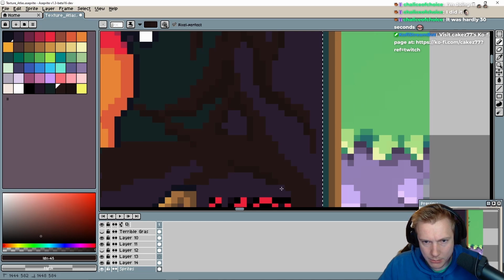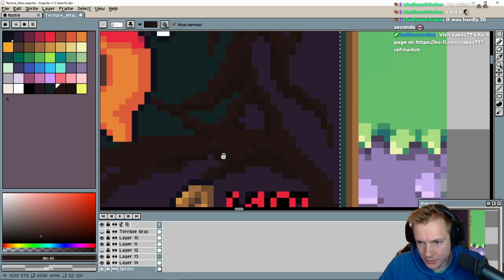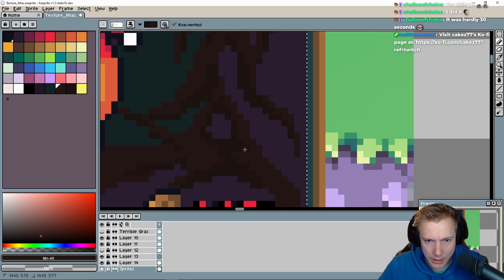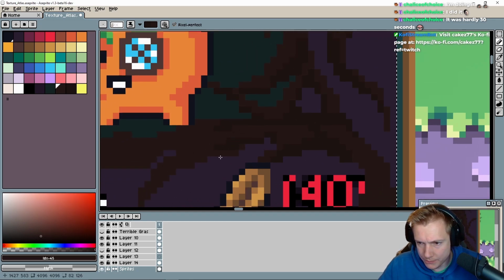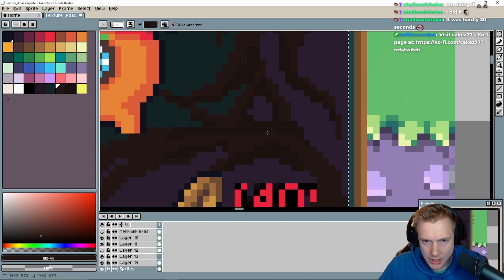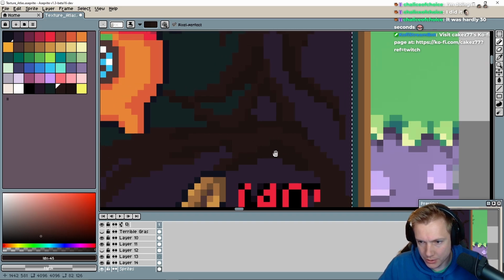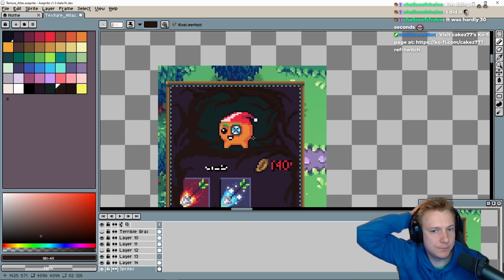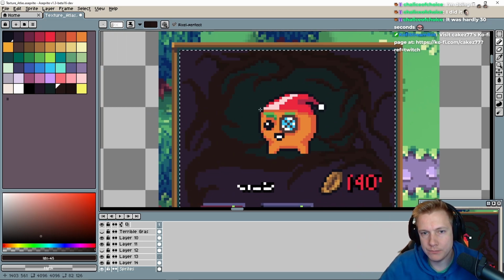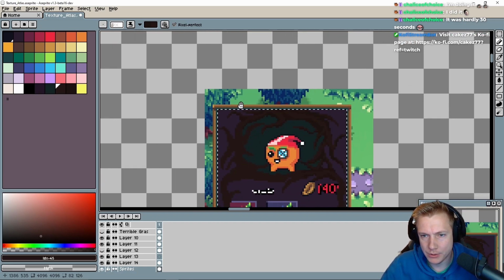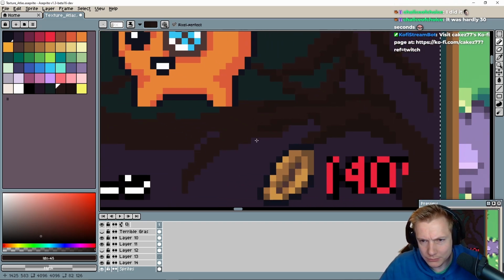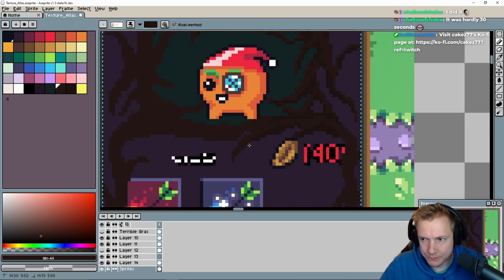You know what I learned about pixel art after doing it for so long? The fewer colors, the cleaner. It's a weird thing, you might think, oh, I need a lot of colors. Actually not true. You just need enough colors to convey information. For example, in this case, I'm trying to convey depth. And how do I convey that? By adding shading. And that's it. There's just 2 colors here. That's all. You don't need more. Boom. And you are already done.